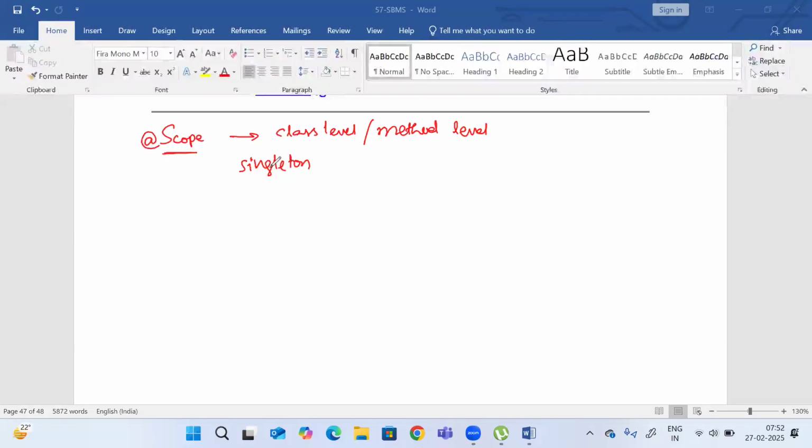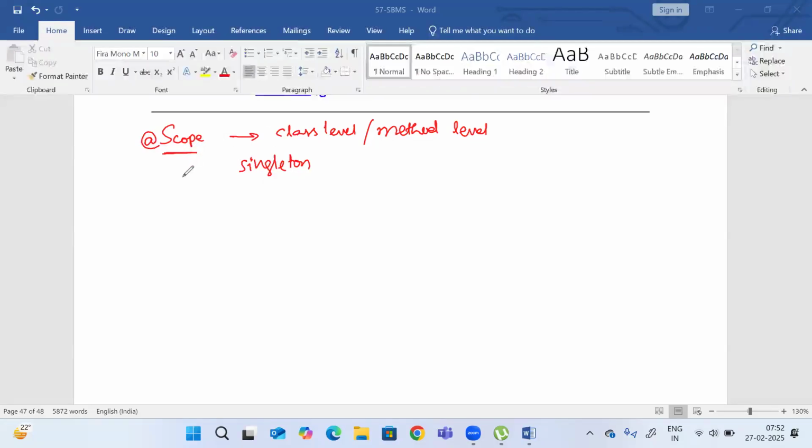Within the Spring container, there exists only a single object for that bean class because the scope is singleton.